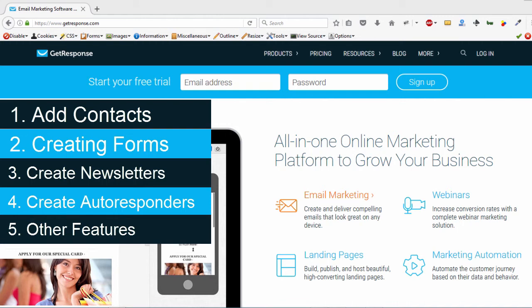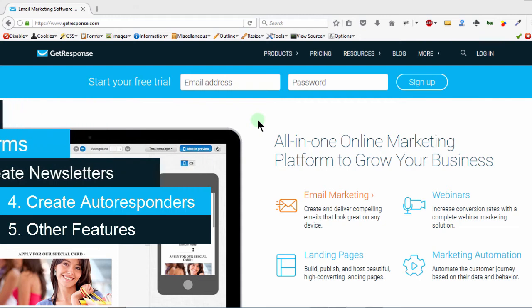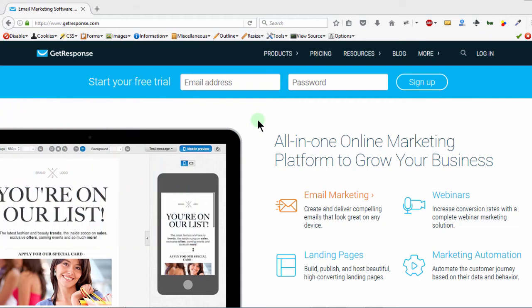So in this course, you're mostly going to learn about email marketing solutions, and by the end, you'll be able to do your own email marketing using Getresponse without having to hire anyone else to do it for you. And if you need to hire anyone, it will be because you don't have the time, not because you cannot do the specific actions yourself.